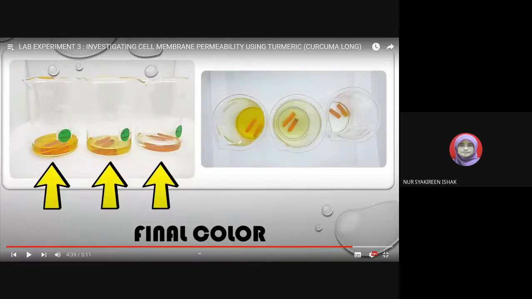The image is for reference. In the discussion, like I explained earlier, you relate your result with the theory, with further reading that you will refer to later. After your discussion, conclude the whole experiment, referring back to the initial objective, and finally the references. That is the report for experiment 3. Do not combine the lab report for experiment 2 with experiment 3. Do it separately, in a group.